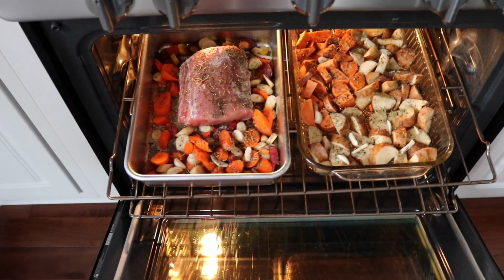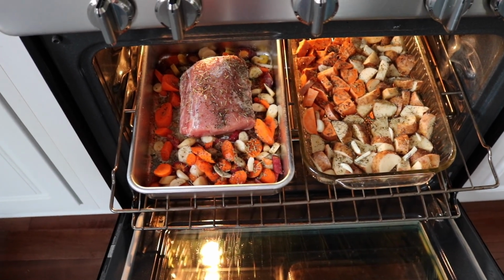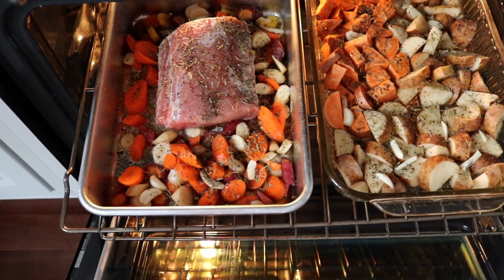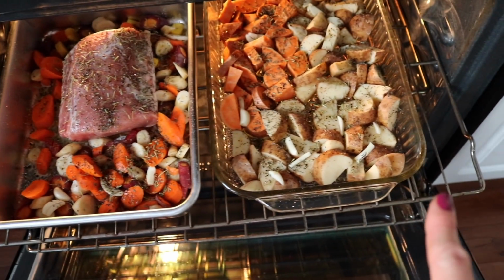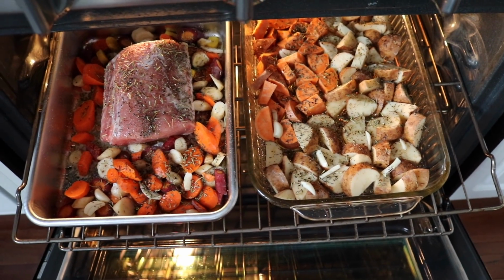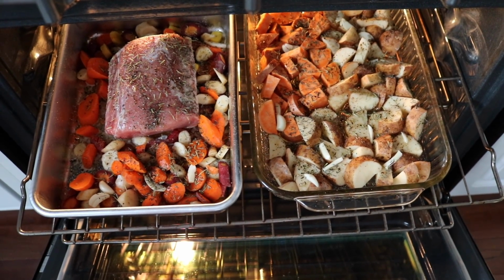I have my roasted pork, and I do have a quick recipe video on this, and those are multicolored carrots that I got from Trader Joe's, and then I have potatoes and sweet potatoes, and then I am going to make biscuits for my guys as well.